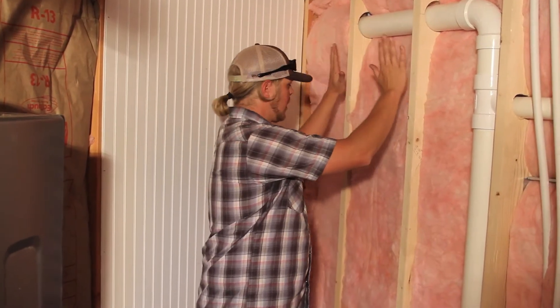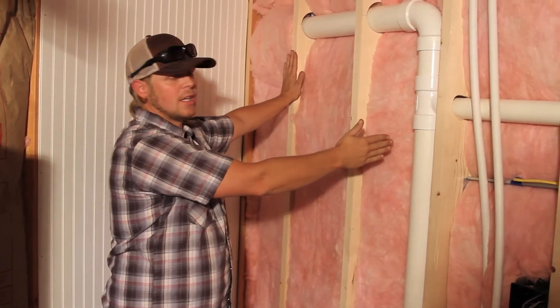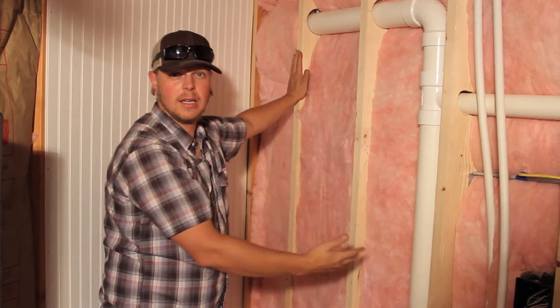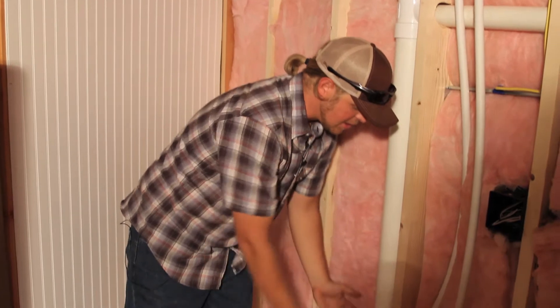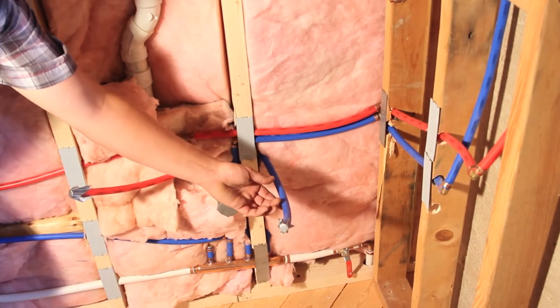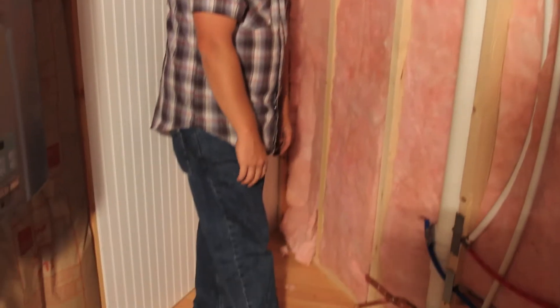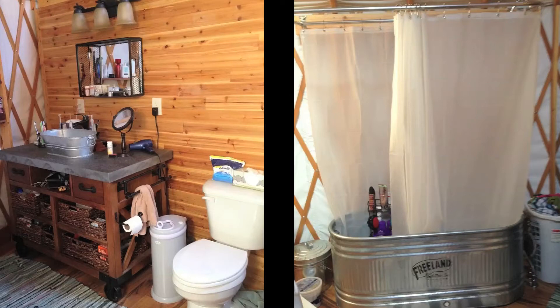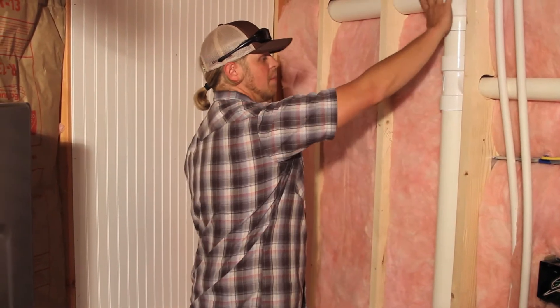We want to talk about how you have plumbing, water, a toilet, a shower — easy, same thing as it would be in any typical construction scenario. This is what we call a common plumbing wall. On the other side of this wall is your kitchen, and whether you're in a house or in a yurt it just makes sense to keep everything consolidated in one place. You've got water lines stubbed out on one side for the kitchen sink, water lines stubbed out here for your bathroom vanity, a toilet — here's the flange right here — going in just like a normal toilet in a house, and a full corner shower stall. No reason you couldn't have a tub; it's all about your design at that point.